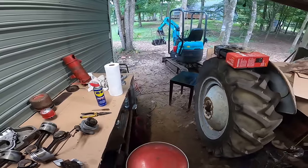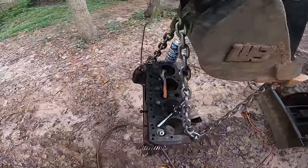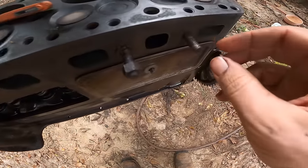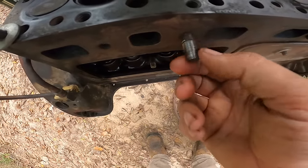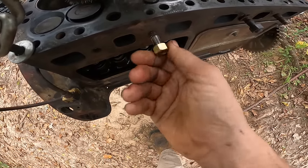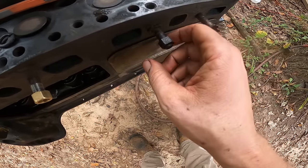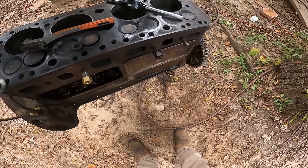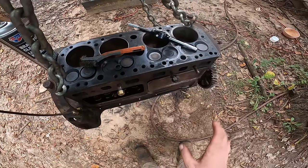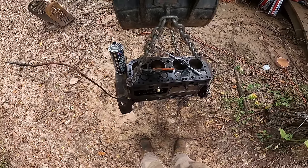So right now I am in the process of getting this block cleaned up, and I've got these exhaust and carburetor bolts here, and you can see the threads are a little bit chewed up on some. I already cleaned this one up, just running a die over it, and then I've got these brass bolts that go on like that. I still have this one to do. I might do this one too. On this one, the whole bolt kind of came out, so I might just leave it. I don't know, we'll see. But anyway, let's get to work on that and finish getting this thing cleaned up. And then I'm going to hone these cylinders, get the crankshaft installed, and pistons and clutch and flywheel, assemble it back on the machine, and we'll go from there.